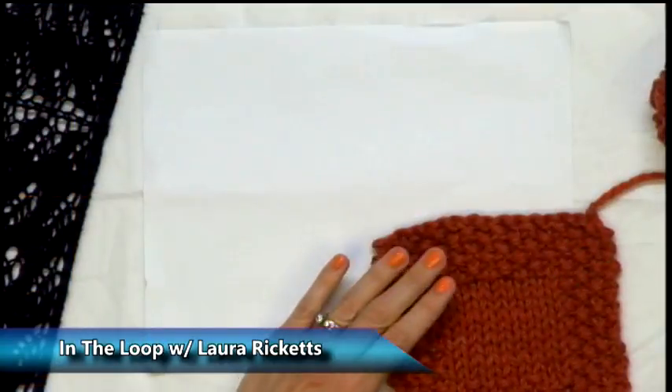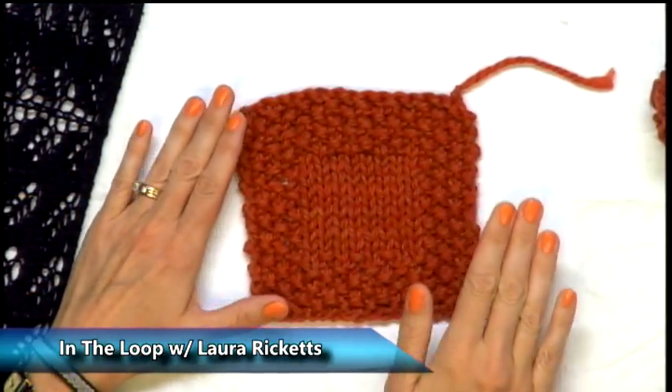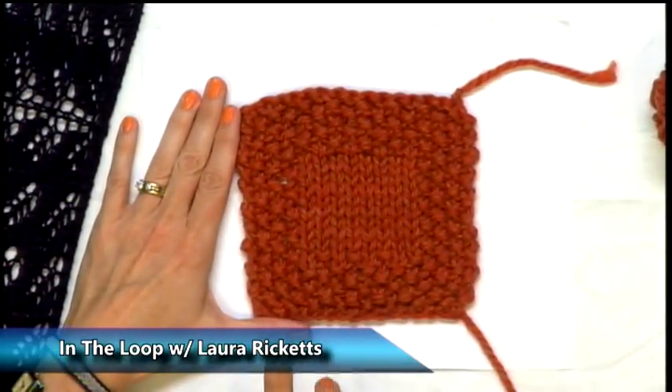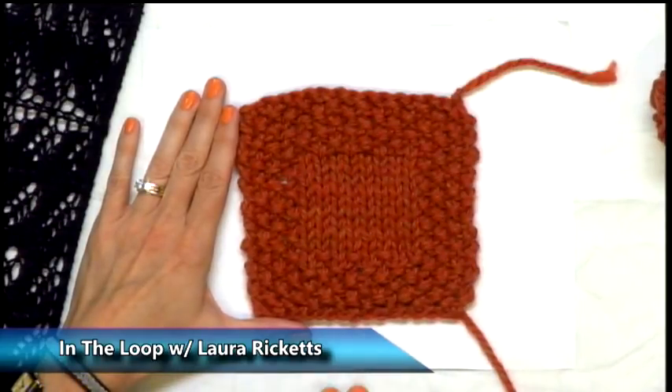Then you let it dry, and we call that blocked. I put the towels on my carpet, right there in the living room. You can do that as long as you tell your husband the shawl's being blocked in the middle of the living room. I have used a bed — shawls will dry very quickly and can be large. Sometimes if you have a checked sheet, it's nice because you can make sure lines are straight, and you can buy a checked piece of fabric where it's an inch, which can help you know your width and breadth. This is a wonderful example of mistakes and mishaps that everybody's done. Something very wise that Anna did — about 50% of knitters don't even do this. I'm guessing this is not the snuggle wrap.